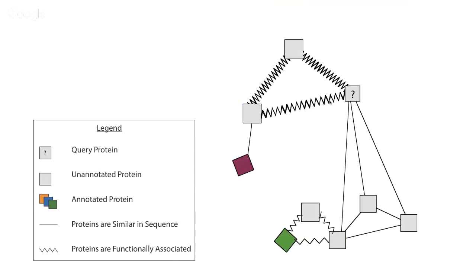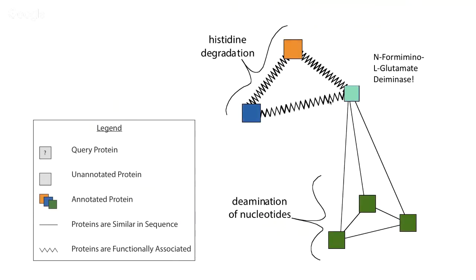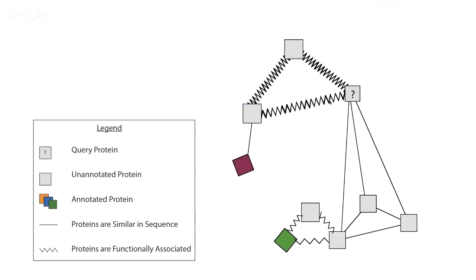This is good research, but consider the case where we have something more complicated. You might think that if none of the homologs are annotated and none of the proteins in its operon or genomic context are annotated, you might not be able to get any information about the query. But if you expand the context and look at the network, you might try to work out how we can find some explanation, given these proteins, of some information about what might be going on.